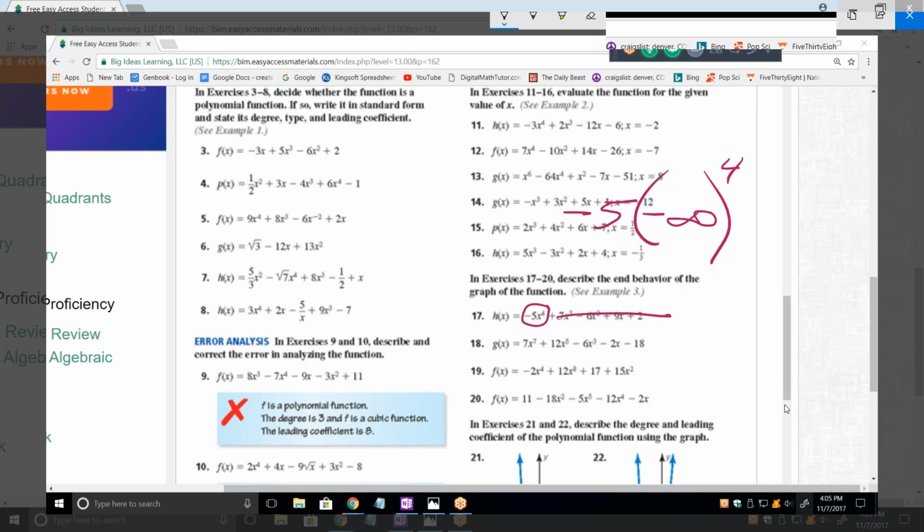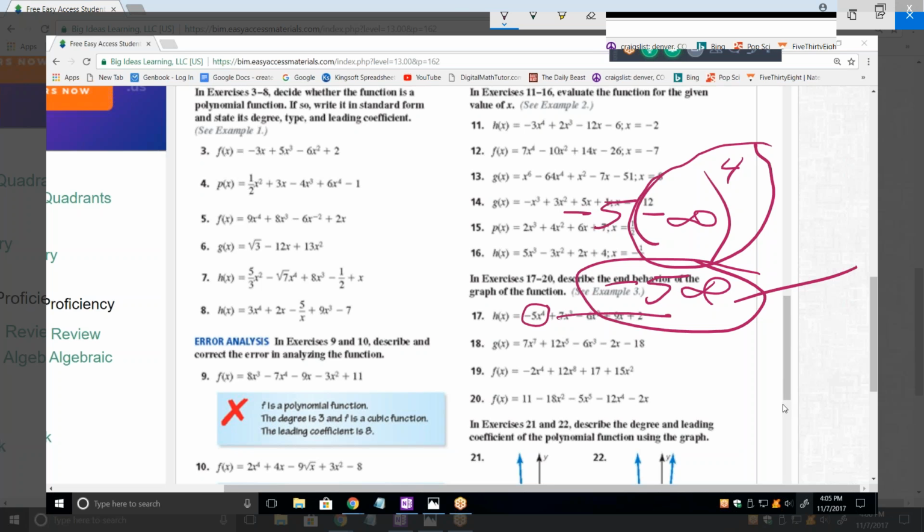Now, what's minus infinity to the fourth power going to be? Plus infinity. When you take a negative number and you take it to an even power, it becomes positive. If you say minus 4 squared, it's 16, not negative 16. So that part becomes positive infinity. Now I have minus 5 times infinity. So what does h of x do as x goes to negative infinity? Negative infinity. Negative 5 times infinity is negative infinity. When you have infinity, the only thing that matters is whether it's positive or negative.